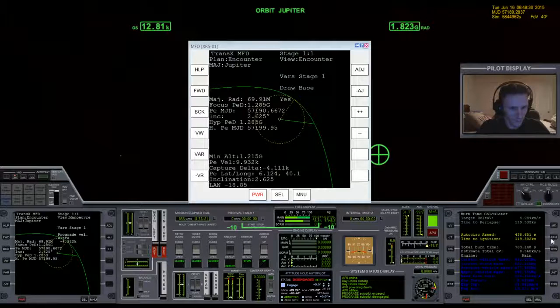Alright, let me reset burn time calculator since I'm not actually using that for this. Okay, so we basically have the maneuver set up. I do want to see though if I can add in, never mind, I was going to say see if I can add in any plane change, but I don't want to do that because I've already used a line plane to basically get perfectly in plane with Europa, so I'm just going to do the retrograde burn and then plan on doing a rendezvous.